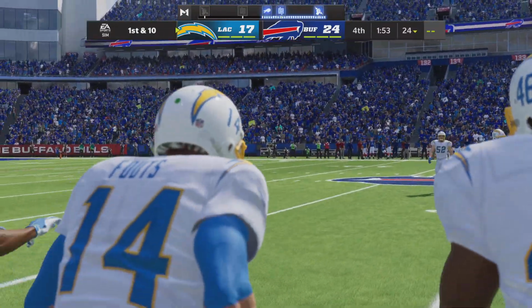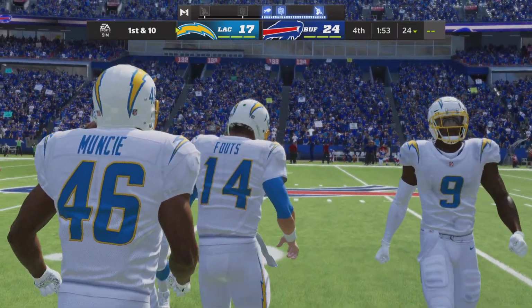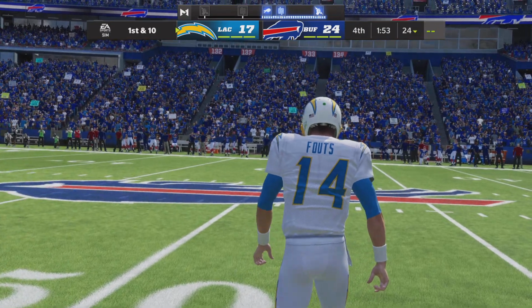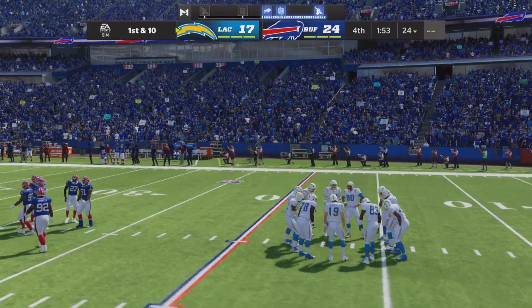So the Chargers now down 24-17. At time, a huge factor. They've surrendered a double-digit lead, but can rescue themselves late as they come up on 1st down.